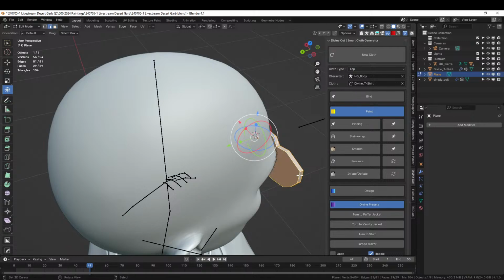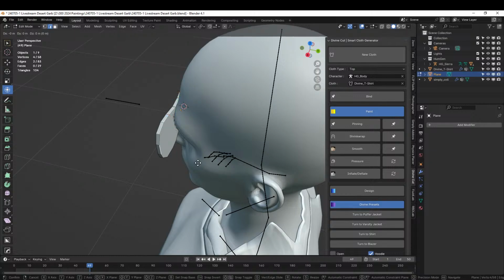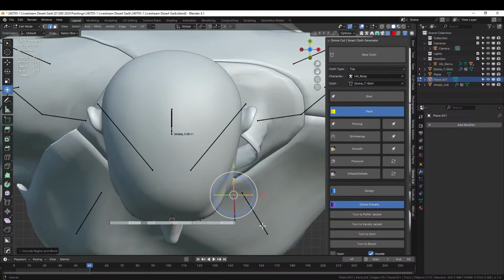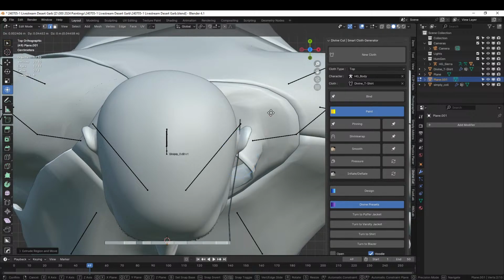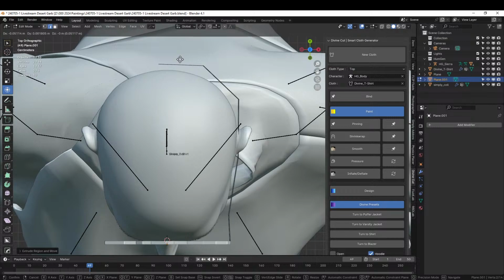Tab 2, Shift D, P, section, tab. This bad boy, tab. E, E, E, E, there.